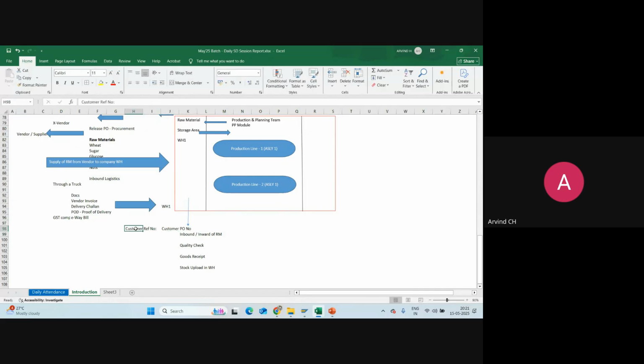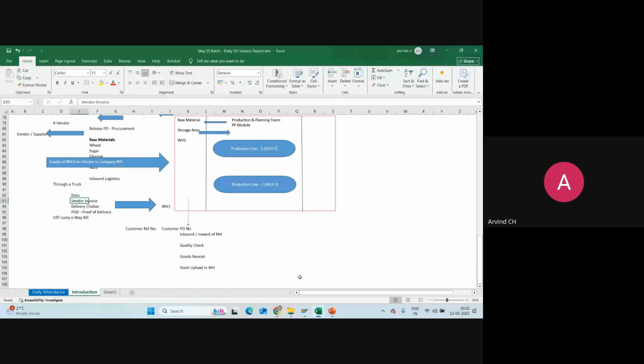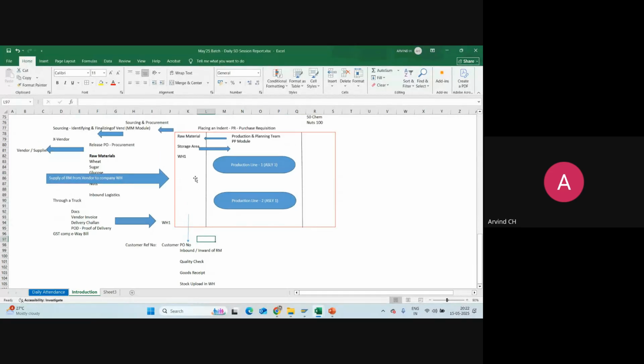So why am I explaining? Because whenever he receives this document, the warehouse person first will check the vendor invoice and he will check the PO number, right? Why is the PO number required? Because whether this order has been given by my company or not. This order is given by our biscuit company or not. Because sometimes there might be a wrong dispatch from the vendor, right? There might be other POs, other orders, which do not belong to this biscuit company, right? That's why he sees what the PO number is.